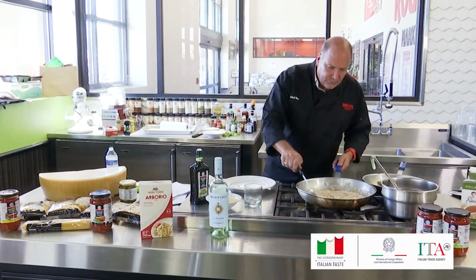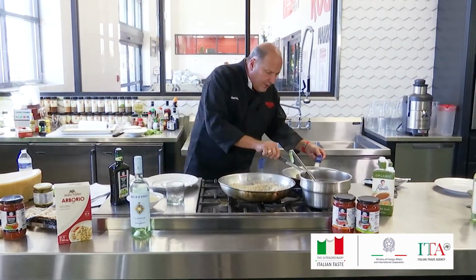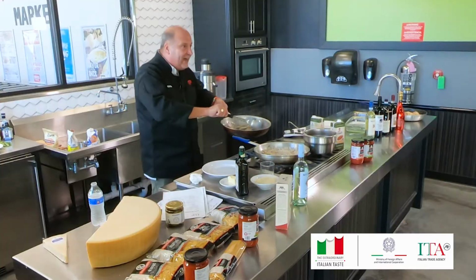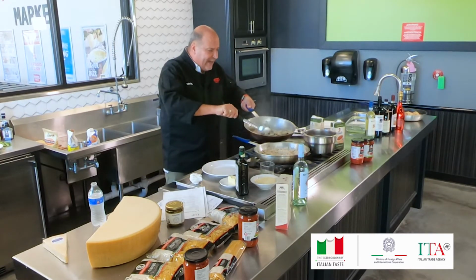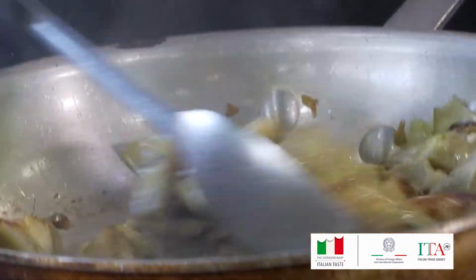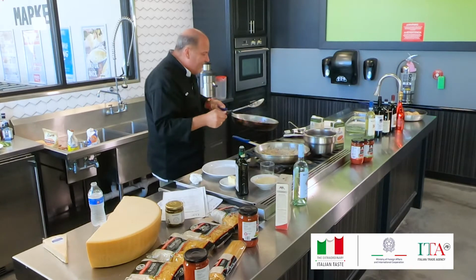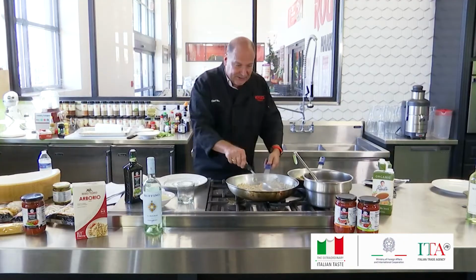All right. Now, you really want to keep a good eye on your artichoke hearts. You don't want them to burn, but I do want to add a little toasted flavor to it. Check that out, okay? All right. Love it. And of course, all these fine products you can find right at the Rouses.